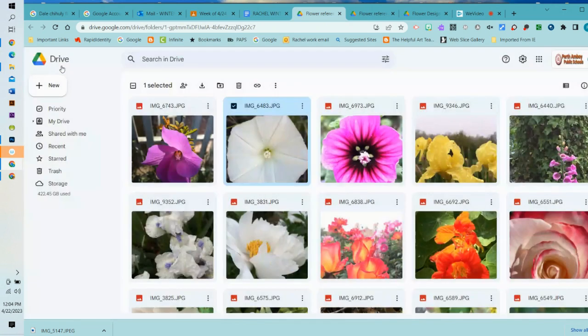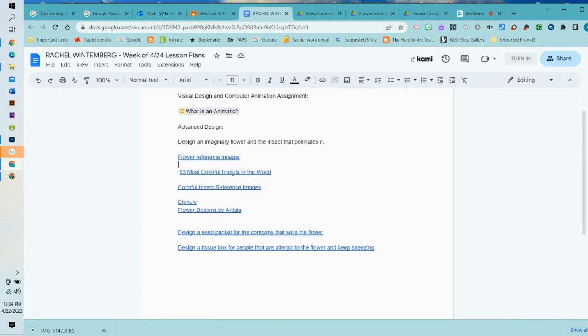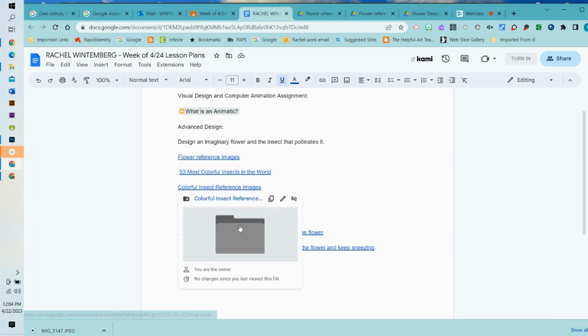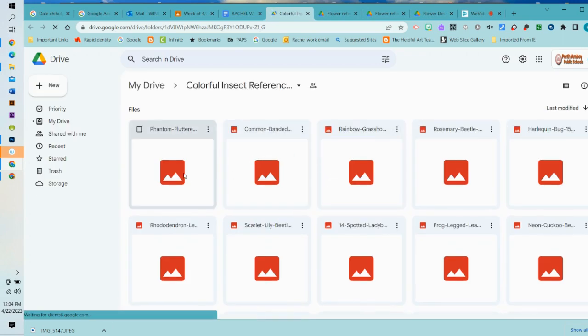So once you've done that, we're going to look at the 53 most colorful insects in the world. That's a web page. Let's go to colorful reference images of most colorful insects.